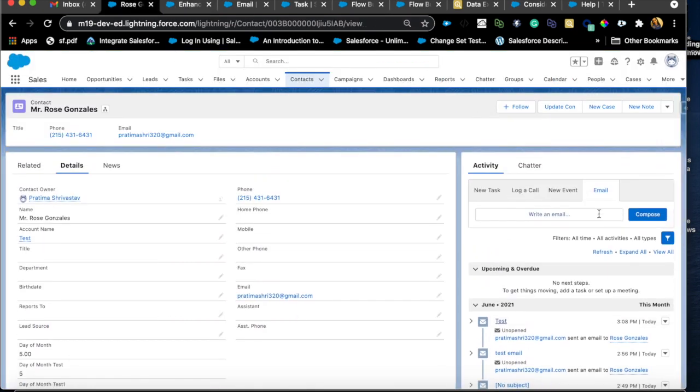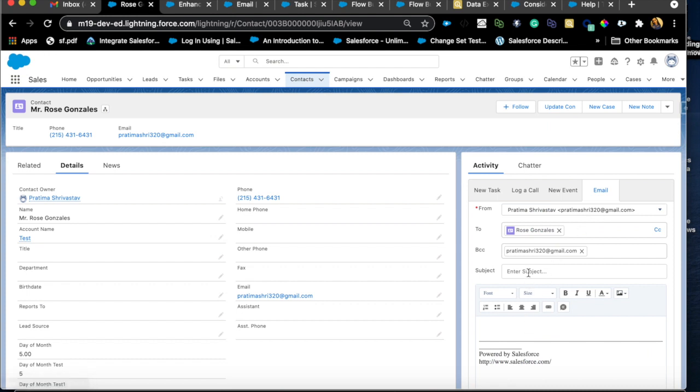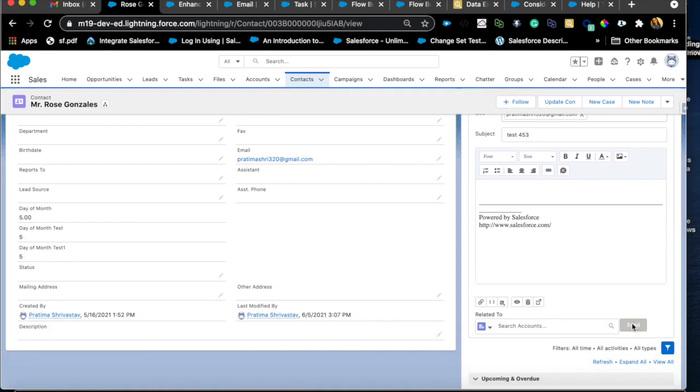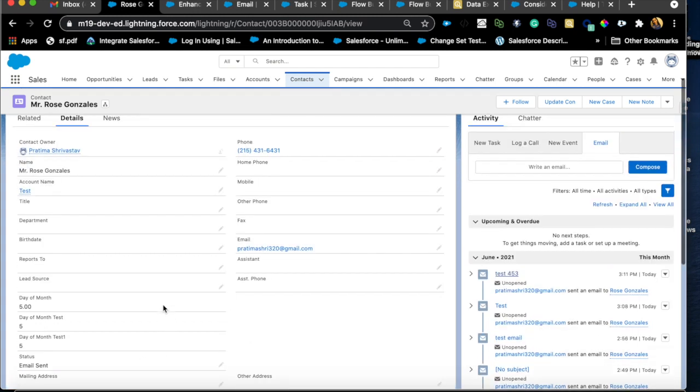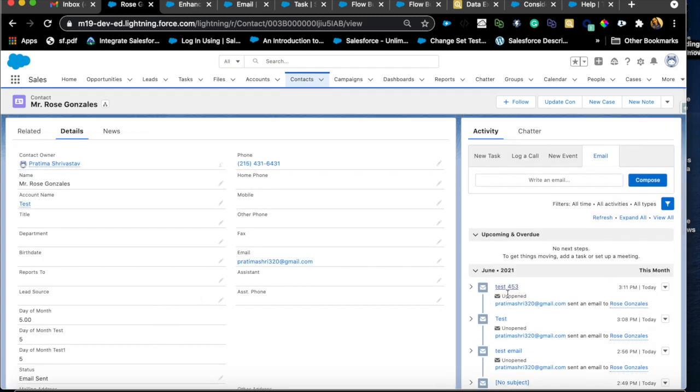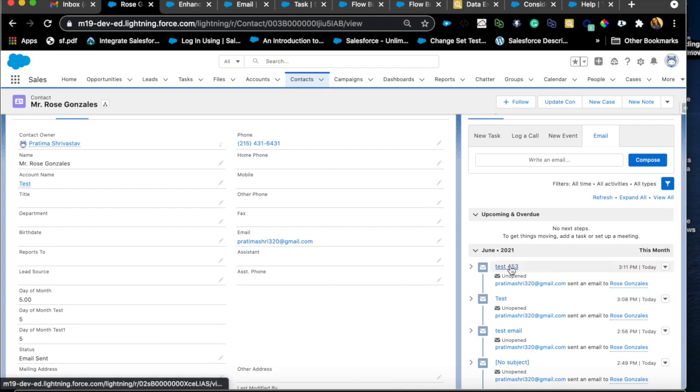Now I'm going to send an email. Test. And hit send. Now that should automatically update your contact status. So this is really a weird limitation. I'm not sure why, but you'll have to use email message, even though if you go to this task, I just want to show you something.